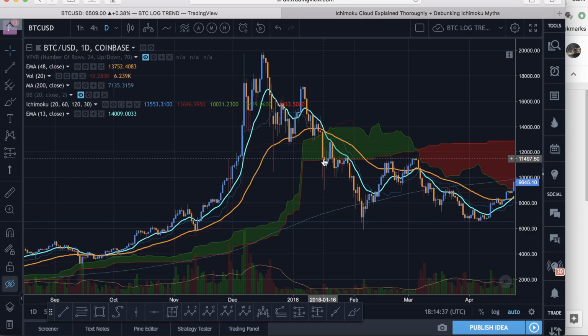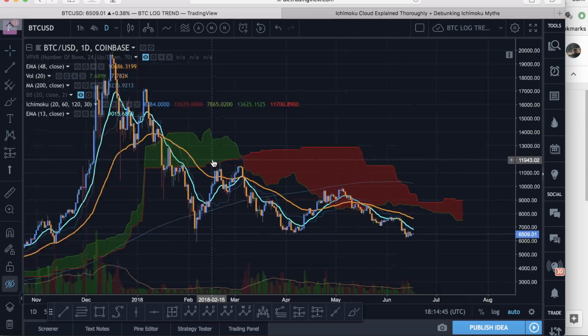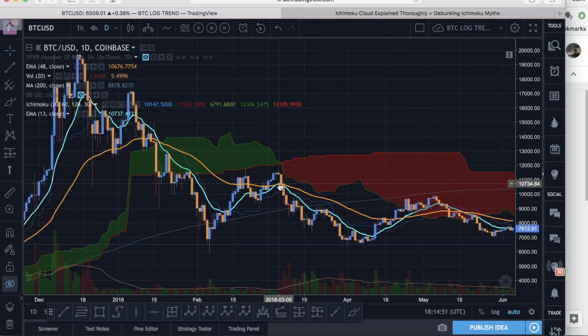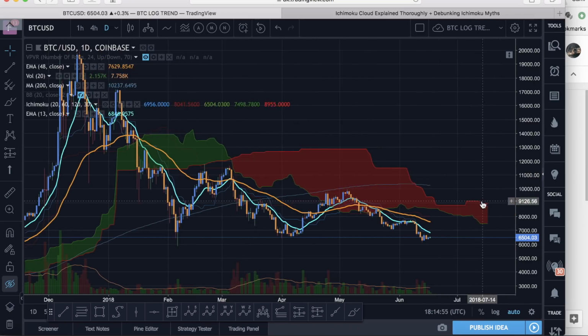A lot of people wouldn't have been able to do that. A lot of people have just held Bitcoin all the way down to this current price. Whereas if you do trade based on this indicator, it does work very well. Now, of course, you get fake outs. So we had this bullish crossover here and nothing came of it. If you bought at this area, we haven't returned to that area since this happened in March. And it's now June. It's 3 months later and we're still not as high as it was when it crossed over, which was $10,000, nearly $11,000.